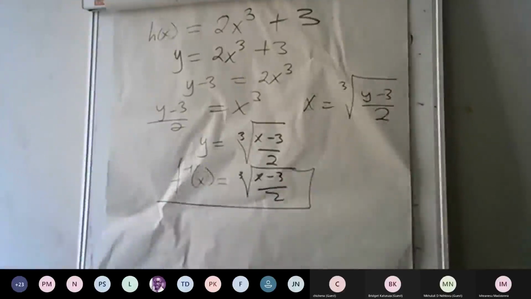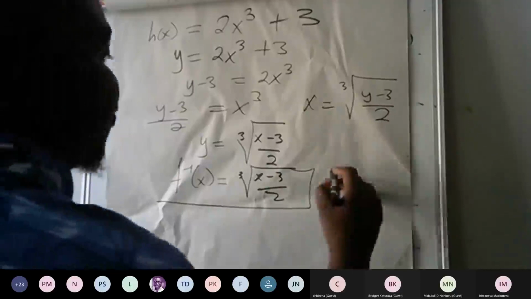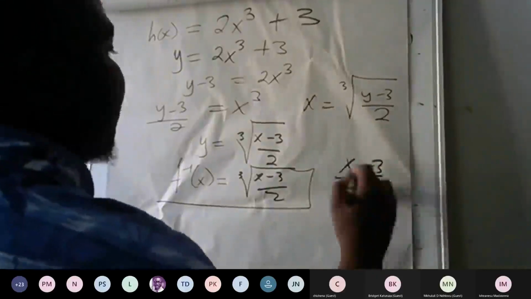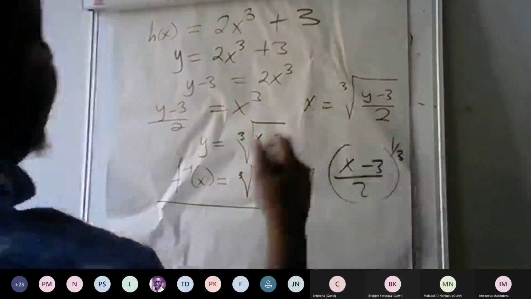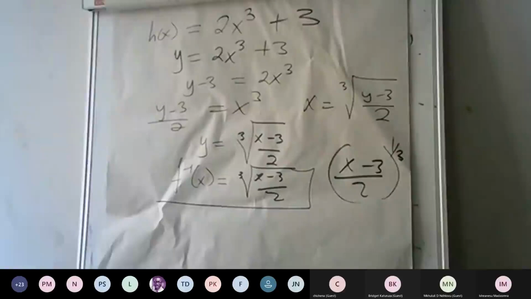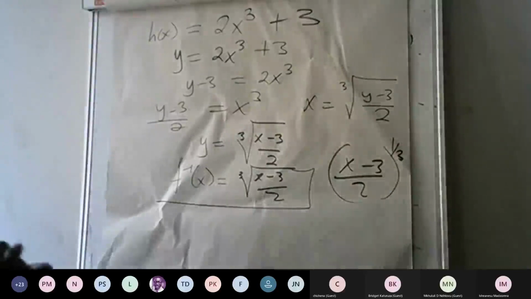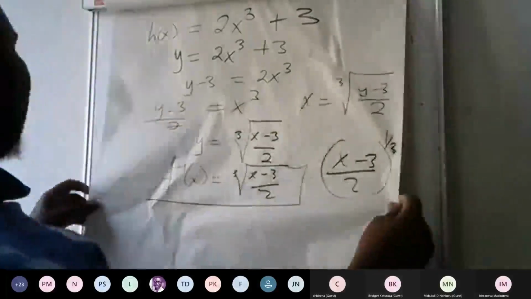So that's your inverse function there. If you want, you can still further play around with it: ((x minus 3) over 2) to the power 1 over 3. You can still play around with it. That should be enough for your inverse function.